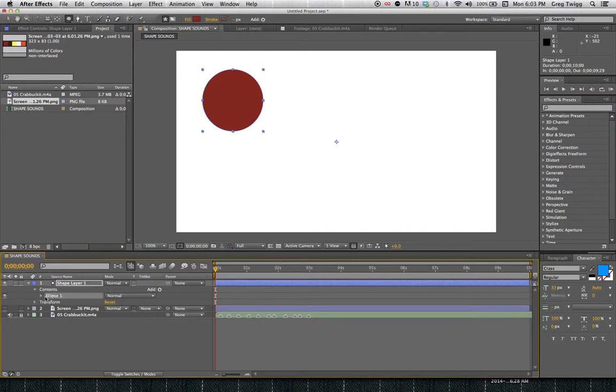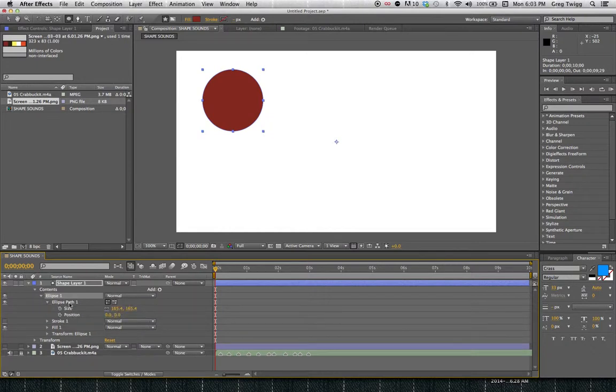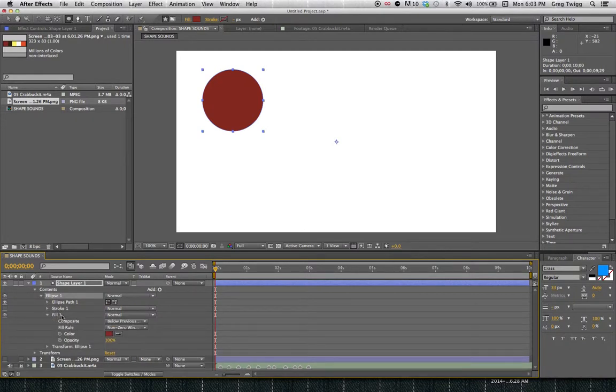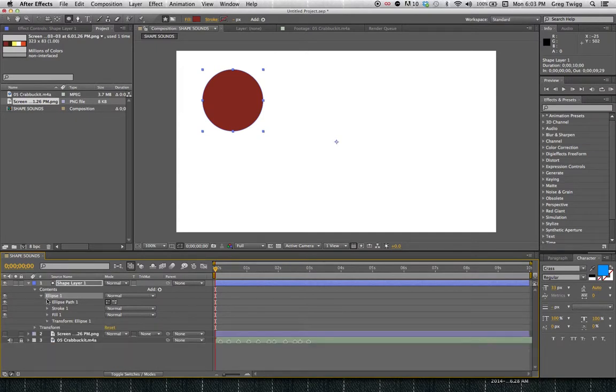If I open that up, it has the information about a path, the size of the path and where it lives, a stroke, which there is none, and then fill information. There's my color, opacity, my blending mode, and then transform properties, all specific just to this one ellipse.